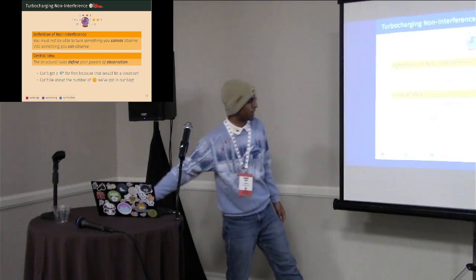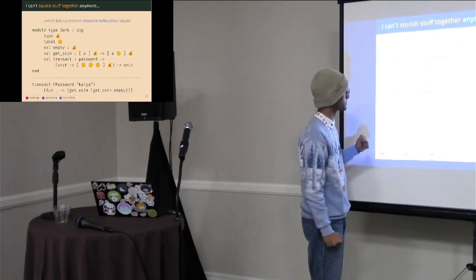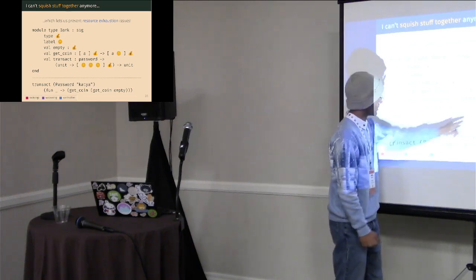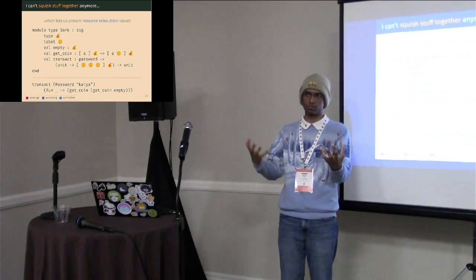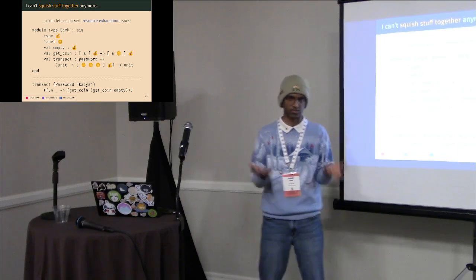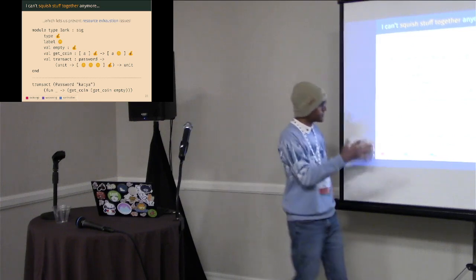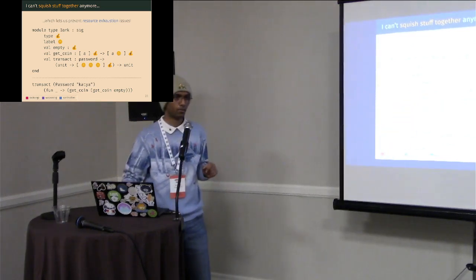And similarly, we have sound resource bounding, again by substructural non-interference. In the presence of contraction, having 1 coin is the same as having 19 coins, and having 17 coins is the same as having 4 coins, right? It's the same thing. In the absence of contraction, I can't do that. It's banned. It's no good, right?